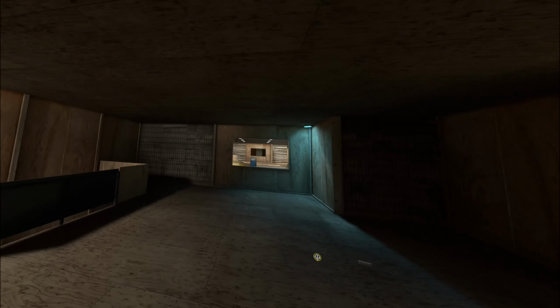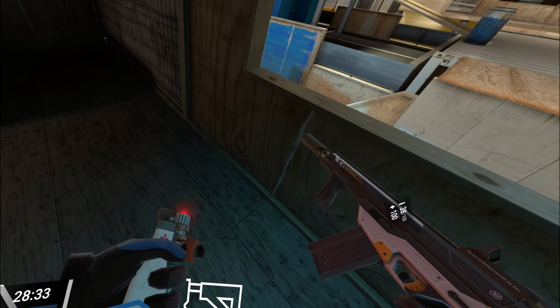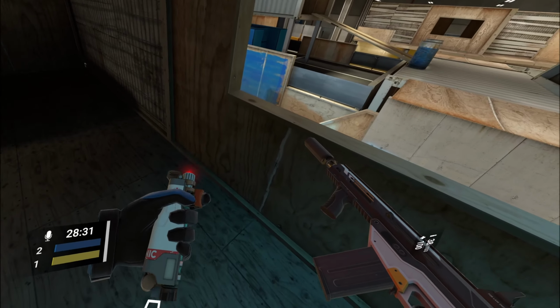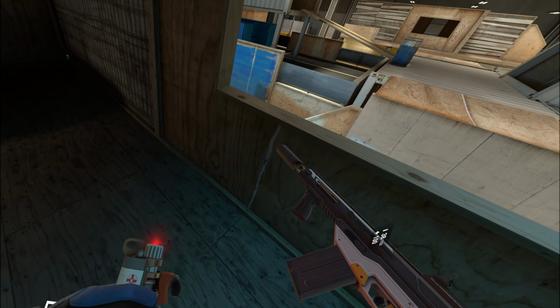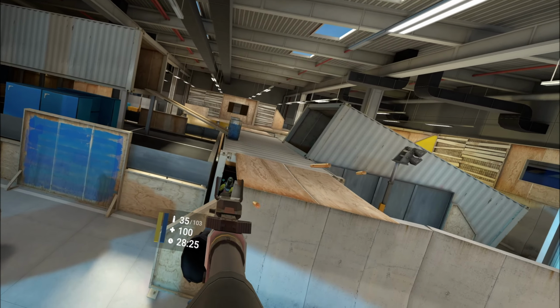See, so I got 65 health. You can just tap your syringe. You don't even have to move it. You just hold it, press the trigger, kind of jiggle it, and then let go. And it should heal you every time, in theory.